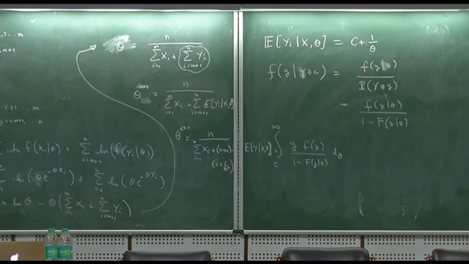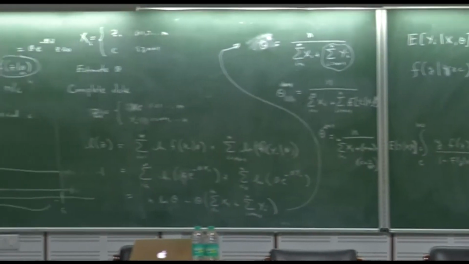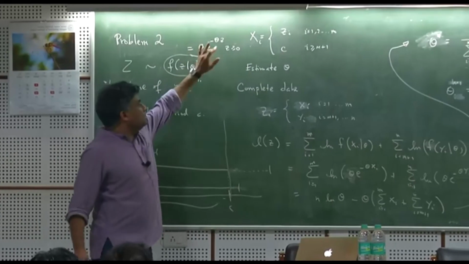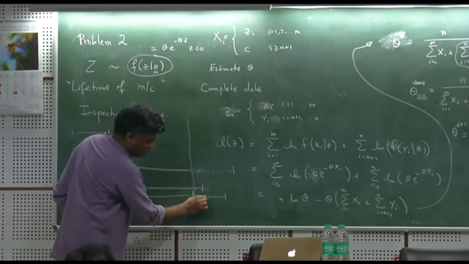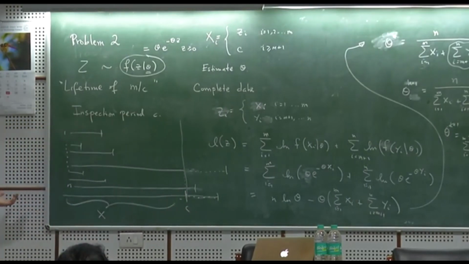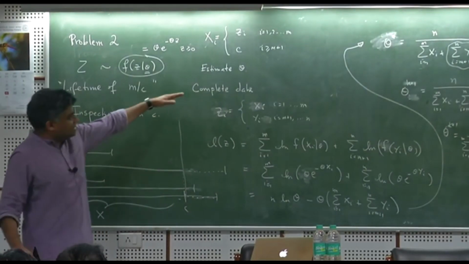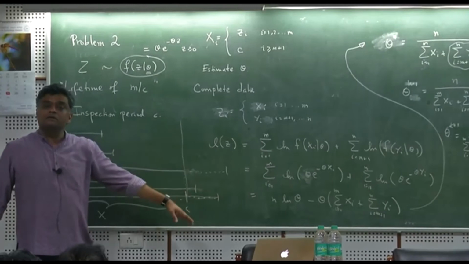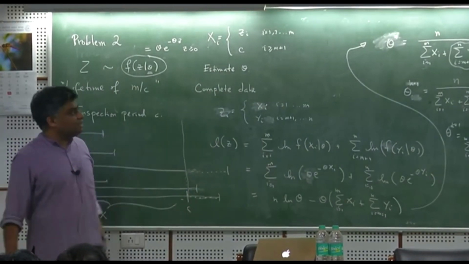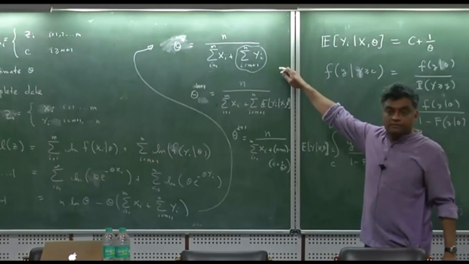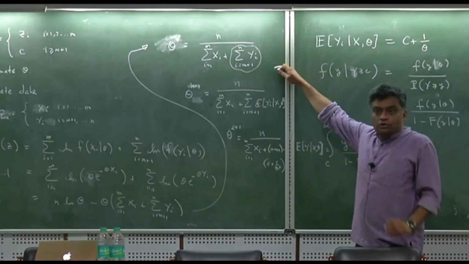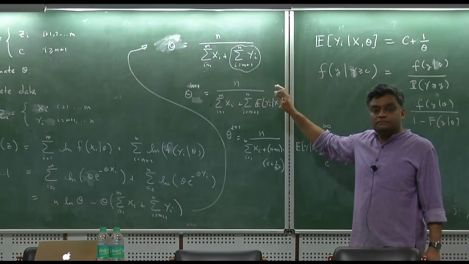Punchline story, again, the formula remains the same. I want to estimate this theta. I have a bunch of missing data because the lifetimes are not known to me. I pretend that I had everything. That's where I started pretending that I have everything. When I start pretending that I have everything, I can write a formula for what the true parameters are going to be. Whatever I don't know, I take the expectation.